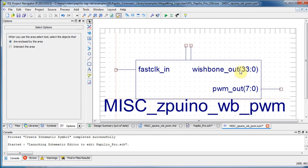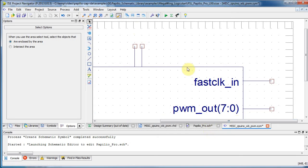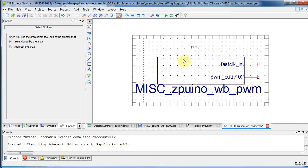Okay, and again, so wishbone out is on this side, wishbone in is here, but I'm just going to delete that, and I'll keep the out on that side, and I'll move the clock into this side. Okay, let's see if we can get that lined up a little better. All right, that's good enough. So we'll see if this actually fits, and you can resize this stuff if you really want.